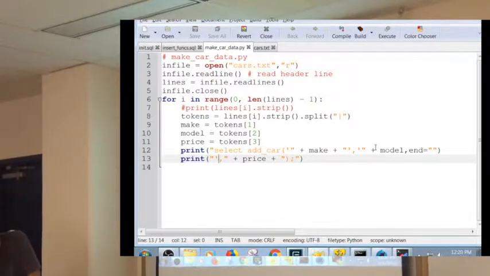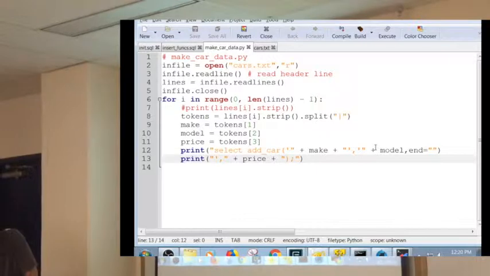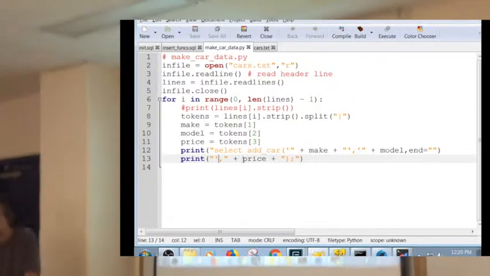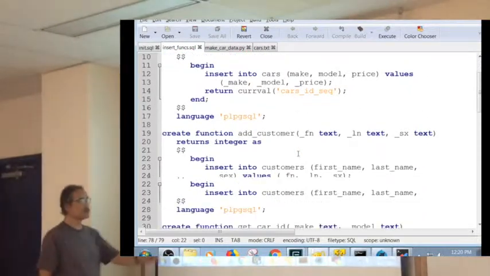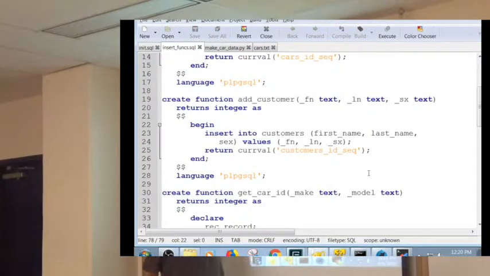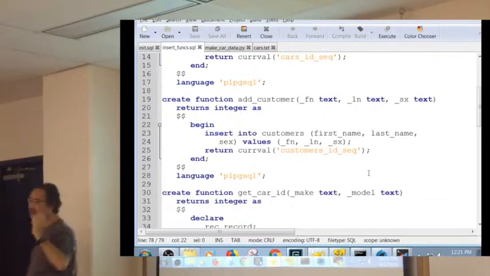And instead of saying select add car, it's going to say select add customer. And we want to make use of this function, which has the parameters first name, last name, and sex. Basically, that's how we set stuff up.